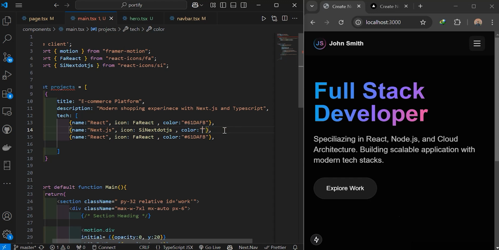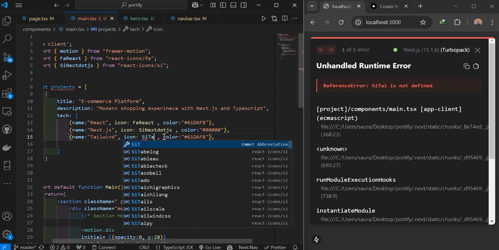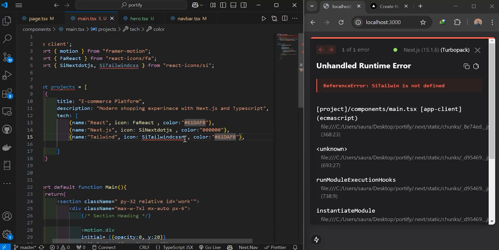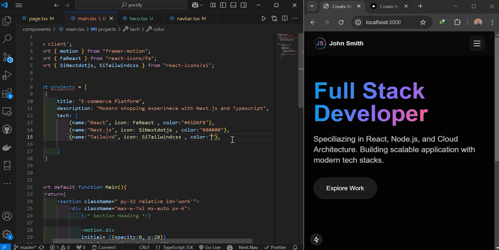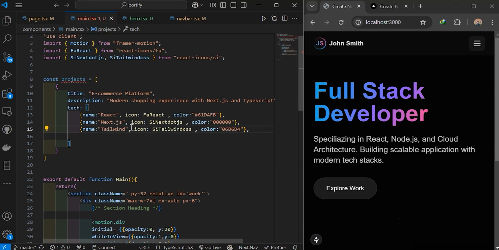So here specify the color code as #000000 like this, and then specify the next tech stack, which is Tailwind, and then specify the icon, which is SiTailwindcss. Remove this one and specify the color here, and the color will be #06B6D4.